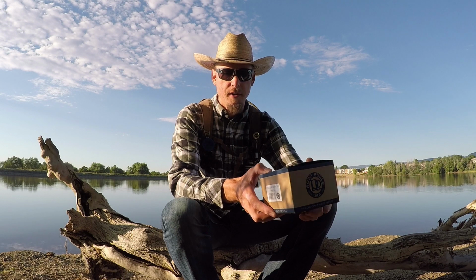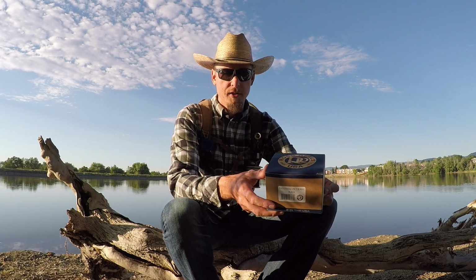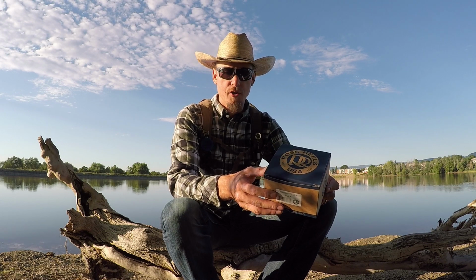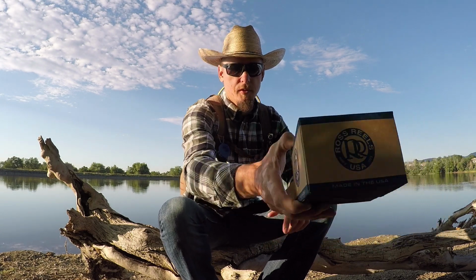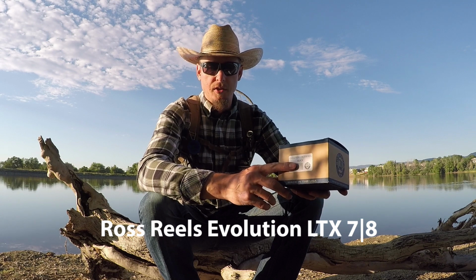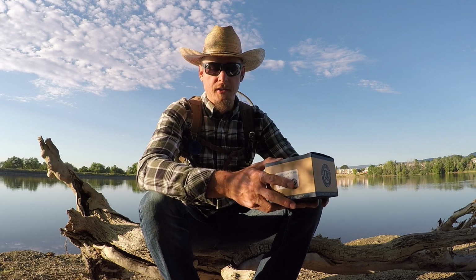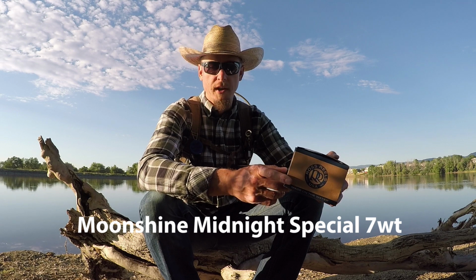So what we're going to do, we're going to start with what I picked up the other day from Anglers All. My friends down there, Mr. Jimmy, helping me out, is going to be an absolute beautiful reel from Ross Reels out of Montrose, Colorado, proudly made in the USA. I just absolutely love that. So you pick one of these up yourself. We of course got the Evolution 7.8, so we can put it on our other very exciting to unveil, this bad boy, Moonshine Midnight Special, one of a kind.